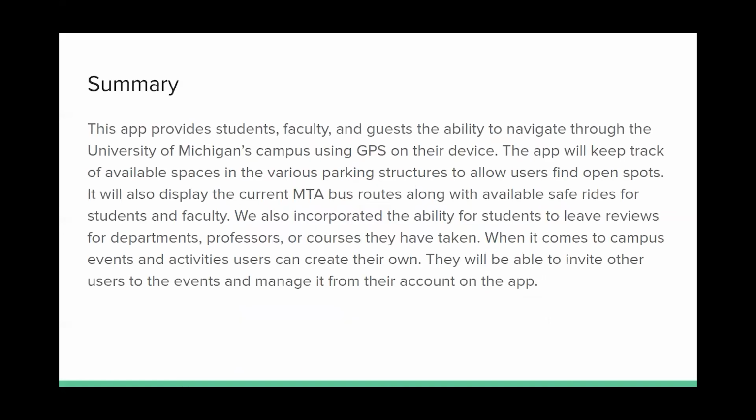This app provides students, faculty, and guests the ability to navigate through the University of Michigan's campuses using GPS on their device. The app will keep track of available spaces in the various parking structures to allow users to find open spots. It will also display the current MTA bus routes along with available safe rides for students and faculty.